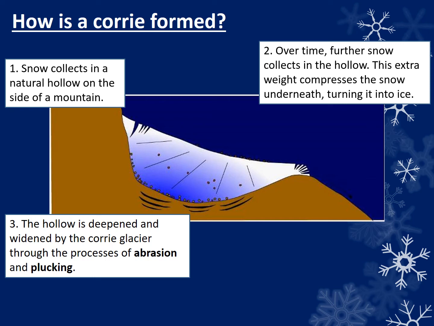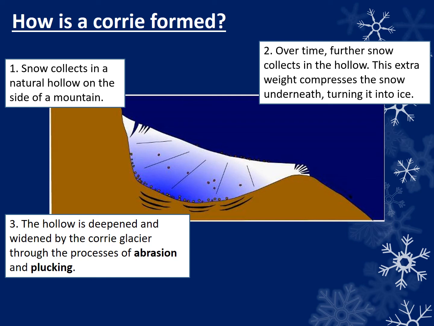That's called plucking. The other thing that it does is, with all the rocks that it's plucked out, it then uses those rocks to scrape away at the bottom and scratch away almost like a cat would with its claws, and that is called abrasion. So through plucking out the rocks at the back here and scooping and scraping away with the rocks at the bottom, you start to basically scoop out or dig out a much bigger hole or hollow in the side of the mountain.